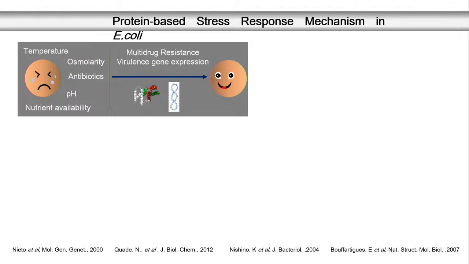For example, when the environment that the bacteria grows in is not very conducive for its replication, it tries to protect its DNA from external agents. It condenses the entire nucleoid, similar to what we heard in the first talk on the nucleosomes. Similarly, in bacteria, you have nucleoid-condensing proteins that condense the DNA such that no external agents can act on it.